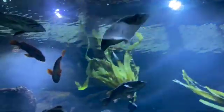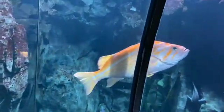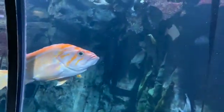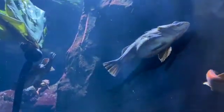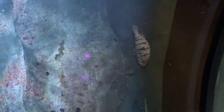Let's check this out over here. There's more kelp. Happy fish. Look at this guy just hanging out here for us. He's just resting his belly on them. Yeah, they do. They'll lay up against the rocks, like this one. People often call us, thinking that they're not feeling well. They're like, oh, it's just a rockfish, this is how they like to be.